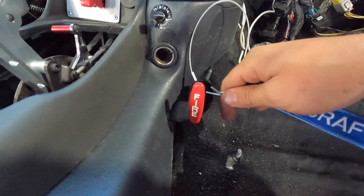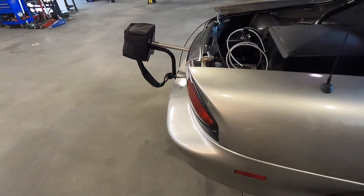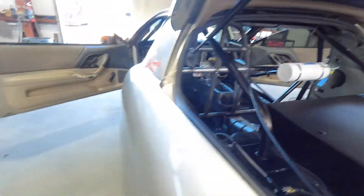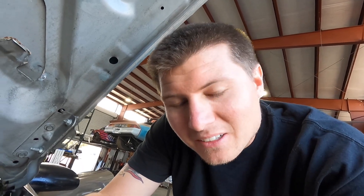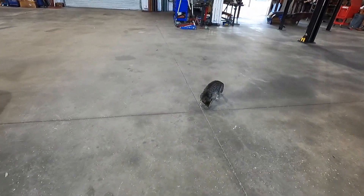Then we're going to tee one more line off and go through the firewall with a bulkhead fitting. The burndown tank is very far along — I'm going to have two dash-12 lines come through here, up the center console, bulkhead to the firewall, with two fittings that come through from short lines going back into there. It runs right through the car but it's coming along really awesome. The guys at ProFab are doing such a great job — I'm here learning, watching, and helping as much as I can.